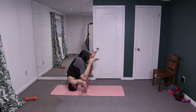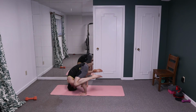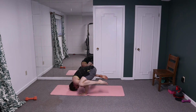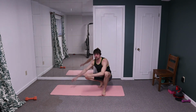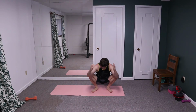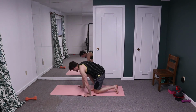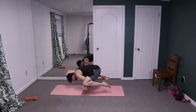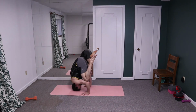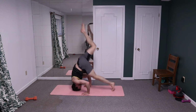And then we're going to try and transition into crow. So watch me drop my knees outside my elbows and then press off the ground and try and lift into crow. So for today's crow variation, you're bringing your elbows inside your knees. Okay, and then the third one is going into a headstand. So we want to work on practicing crow, bent arm crow, dropping into teddy bear, and then lifting into headstand. And that is kind of the end goal.